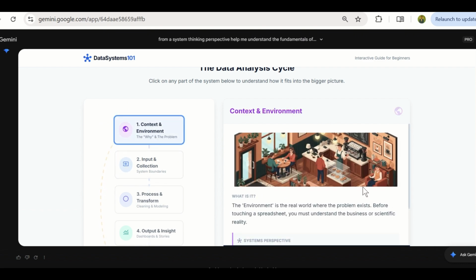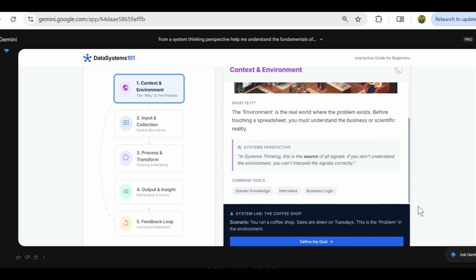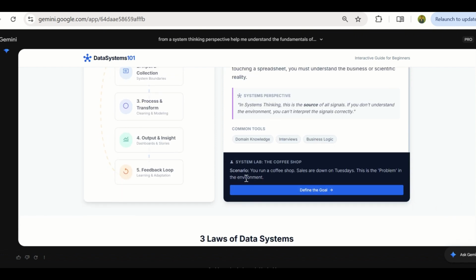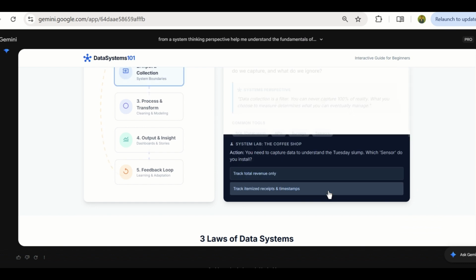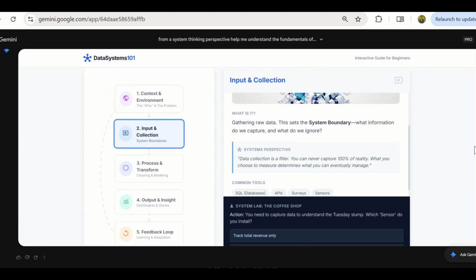Context and environment help you to really understand what data analysis is all about, from the environment, the reward. It talks about this from the system perspective, common tools, domain knowledge, interviews, and business logic, right? And come here, scenario: you run a coffee shop, define the goal. And then the next step is for you to input data, right?